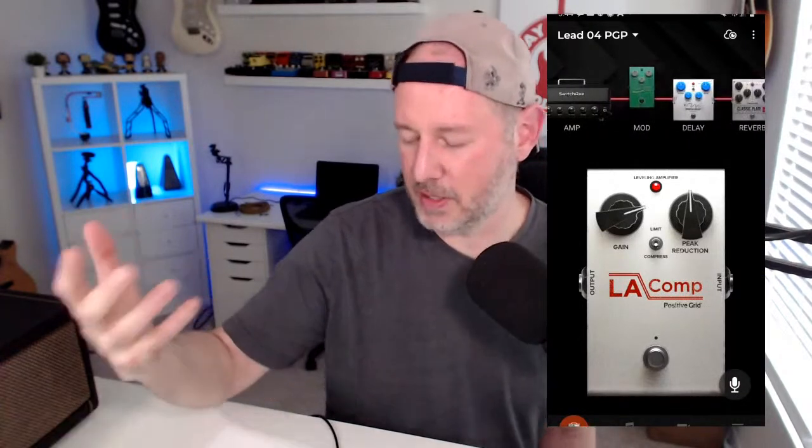Okay, so a lot of what I did, I changed out the compressor, put the LA comp on, made it a little bit more in your face in front, added more delay, and then I changed the reverb to a classic plate reverb. So whenever you use a plate reverb, it kind of adds more weight to something. It doesn't thicken it, but it makes it wider to me. It's kind of like there's something right behind it that's pushing it out forward. I really like this classic plate there.